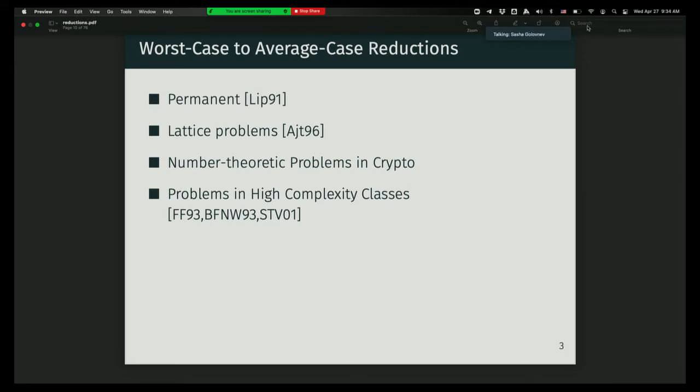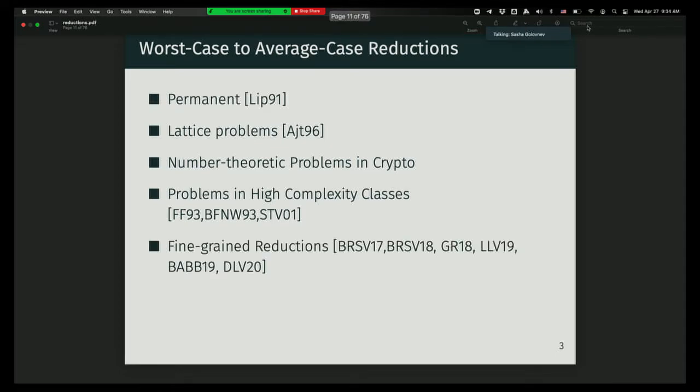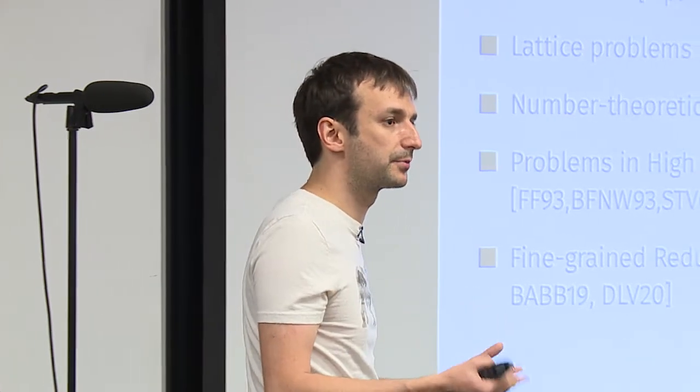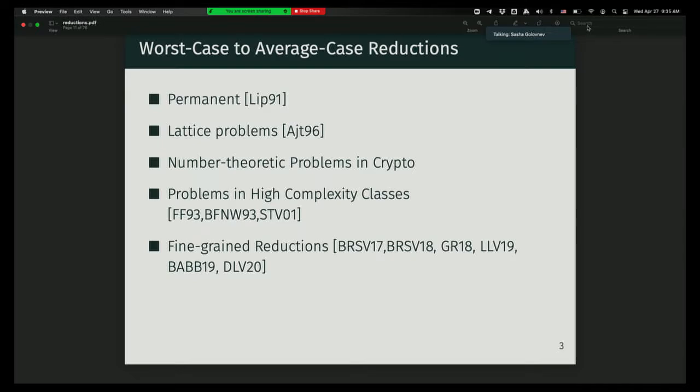All right, but nowadays we actually want to design super efficient worst-case to average-case reductions. We actually want to design them in the fine-grained complexity framework. Why? Because say you believe that the three-sum problem takes time n squared in the worst case. If you could design a very efficient worst-case to average-case reduction for this problem, one that doesn't take time n to the 10 but runs in, say, subquadratic time, then you have an average-case reduction for three-sum, and then maybe from this fine-grained assumption you can construct, say, crypto primitives, right? That usually requires some average-case hardness.